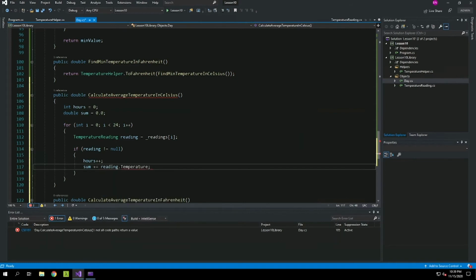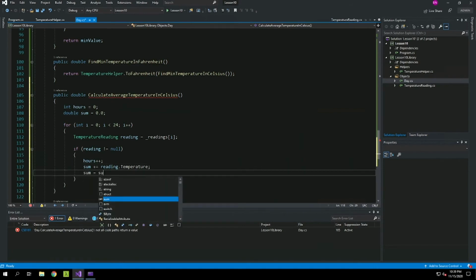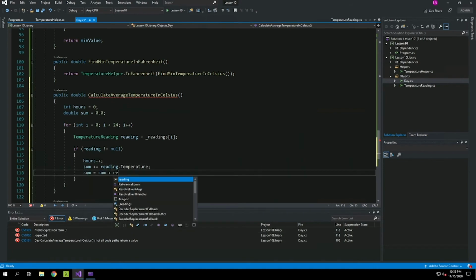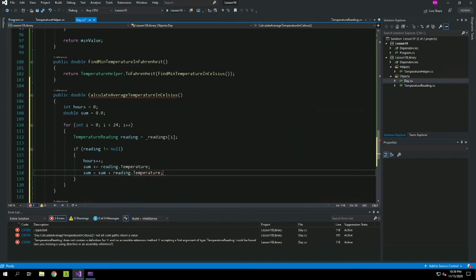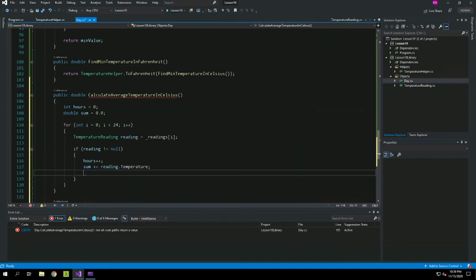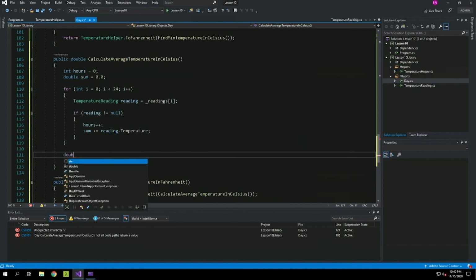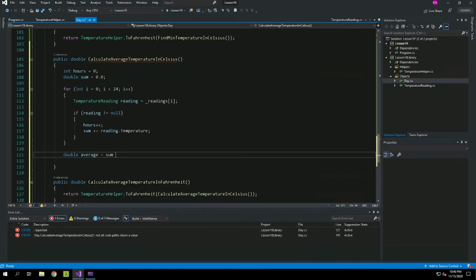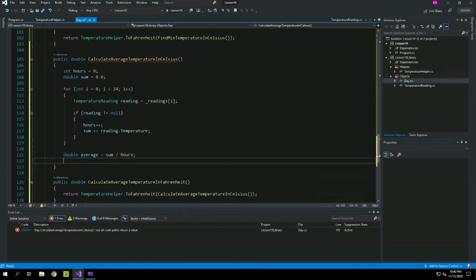So plus equals, again, it's the same as sum equals sum plus reading.temperature. So those are the same. I'll leave it as the shorter syntax. Double average equals sum divided by hours. Then we're going to return our average.